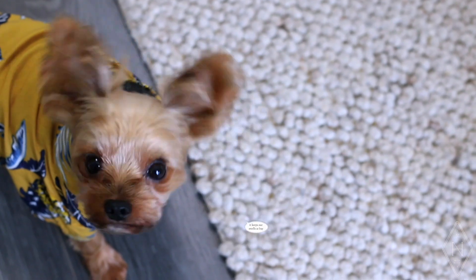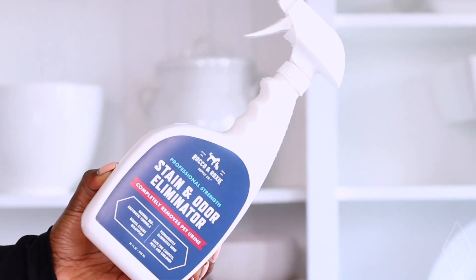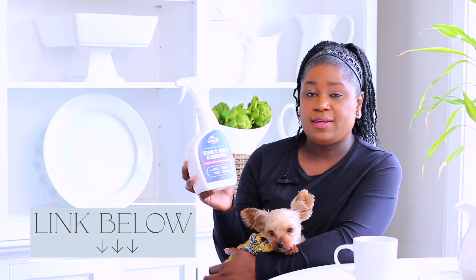The next must-have is Rocco and Roxy. If you haven't tried this, grab it today. Over the five years we've had Bentley and Albert, with little boy dogs who will mark or pee, I was trying to find something that would help get stains up quickly. When you have pets, getting stains up immediately is the most important thing to save your home. After researching and trial and error of so many things, this Rocco and Roxy stain and odor eliminator is the best I have found. It works, it gets it up, it doesn't leave a smell. I have it on auto ship from Amazon.